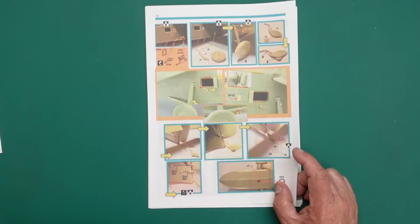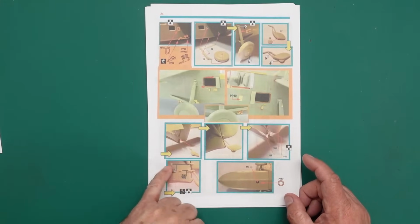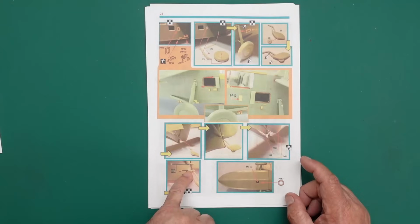Probably best to leave that. Again, that's got wire in it, I think. You can see we've got wire here for the control levers, or the control horns, for the tail wheel and for the rudder. So that's good.